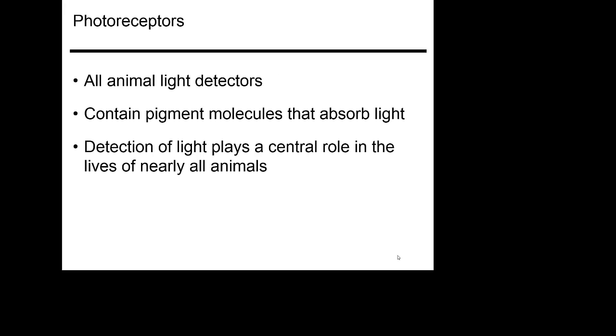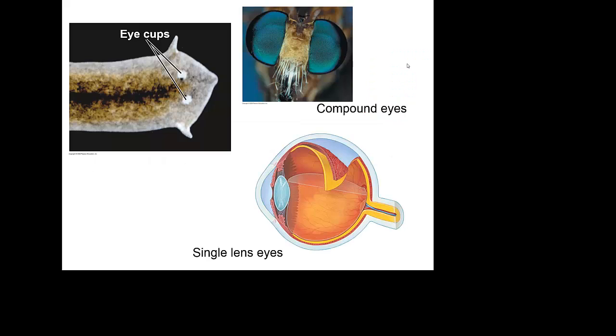How do you see? Well, we've got to get a lot of light in because these are electrical receptors that are dependent on availability of light. We'll look at two different types of molecules that are going to absorb light for you: rods and cones, that you've probably heard of a million times. But what we want to look at is where they're located and how we actually get light into your eye.